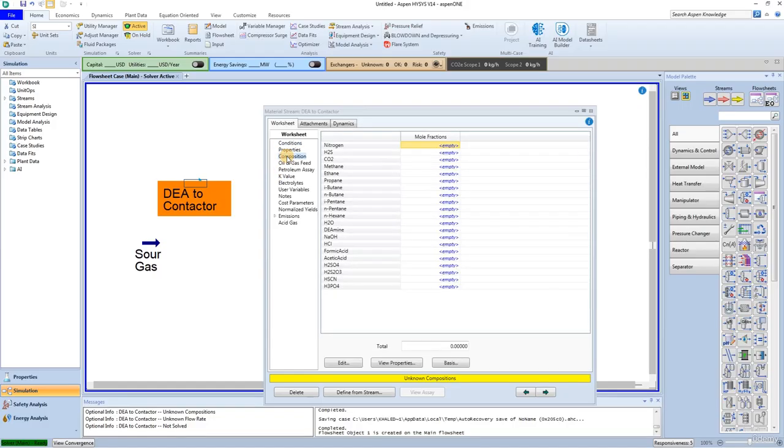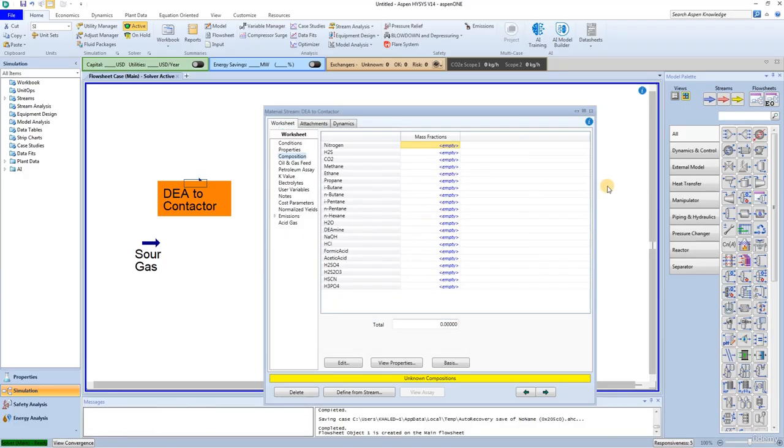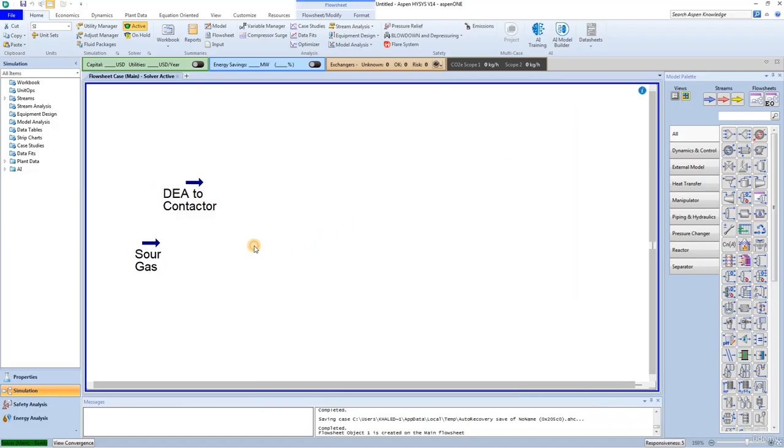Go to the composition form. Change the basis to mass fractions. Set the diethanolamine concentration to 28%, and set the water to 72. Now the amine stream is fully defined.